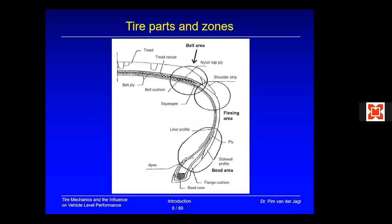Normally in Europe, each vehicle will have at least 3 to 4 different suppliers for the tires. In the US, it's more normal to have only 2 suppliers, even for very high volume vehicles. But in Europe, there are a lot more suppliers used. In the old days, it was quite normal to go to even sometimes up to 10 different submissions of the tire before it was fully optimized.